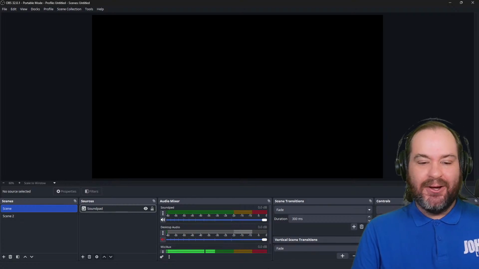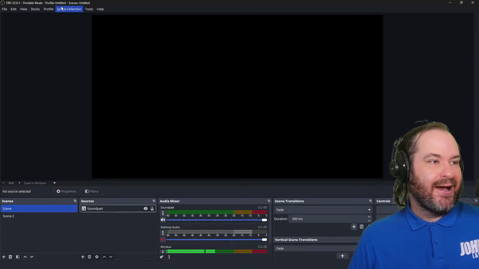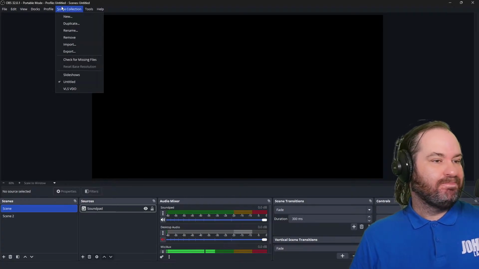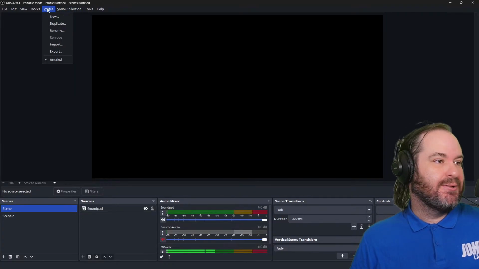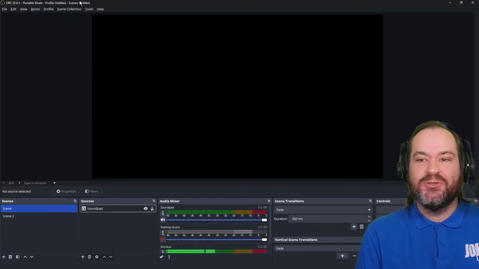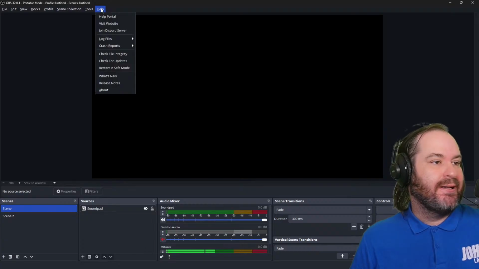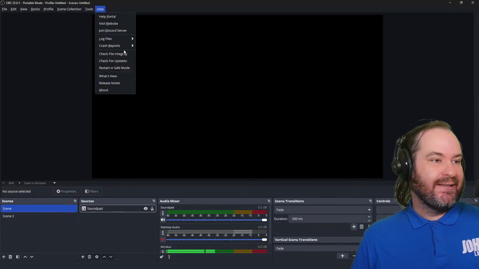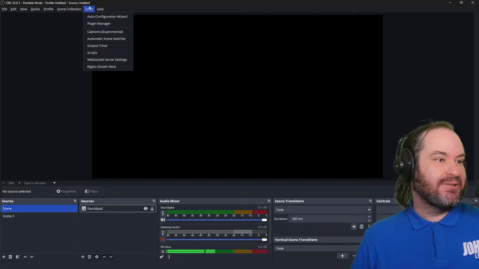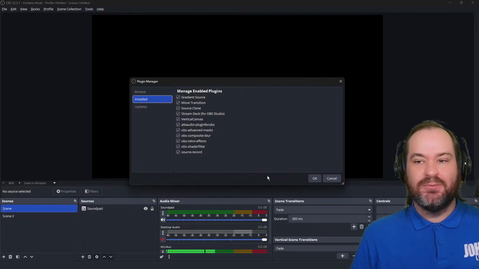Another question I got, and I did a version of this during the week to try it out, but I kind of want to explore it even more. This is version 32.0.1, and I just want to say, this actually does have the fabled plugin manager.